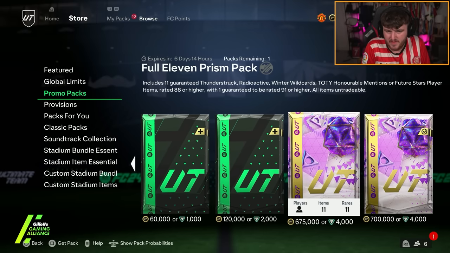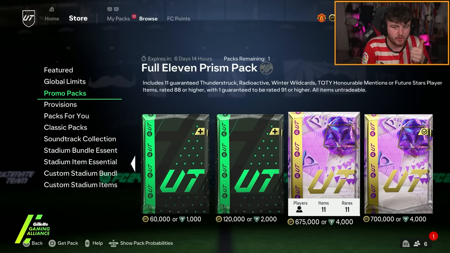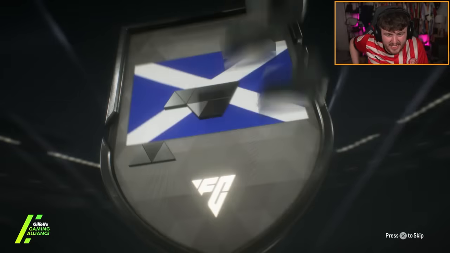We now have the full 11 Prism Pack, which includes 11 guaranteed Thunderstruck, Radioactive, Winter Wildcard, Team of the Half Year or Future Stars items, 88 or higher, one guaranteed to be 91 or higher. EA, what are you cooking, man? 11 guaranteed, bro. All right, let's see what we get.